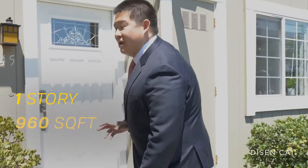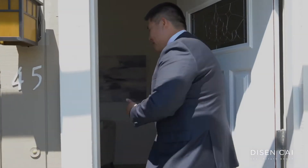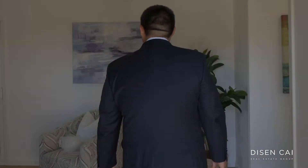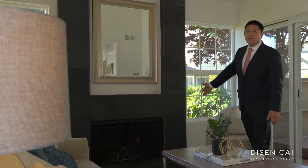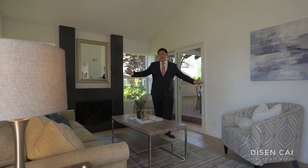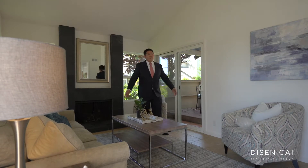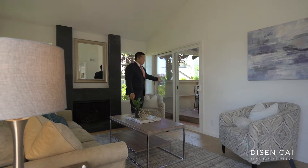The property is a single-story, 960 square foot, two-bed, two-full bath townhouse. We just had some new fresh paint put on here. There's a beautiful fireplace over here, large vaulted ceilings, and this is kind of a large, nice entertaining room. It also opens up into the kitchen on that side and into the second patio over here.